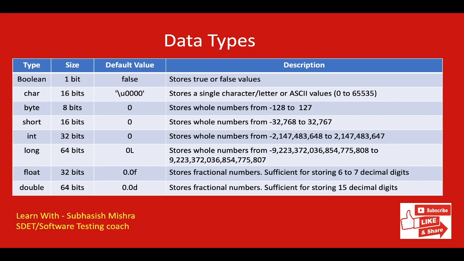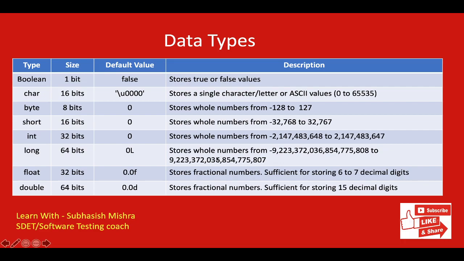Long data type. The long data type is a 64-bit 2's complement integer. Its value range lies between this is a big number, this is the number you can see. The default value is 0. The long data type is used when you need a range of values more than those provided by int. So you can give the number and you can end with the L like this. We'll see in the example how we are going to write it.